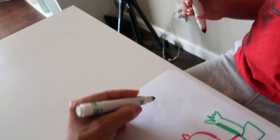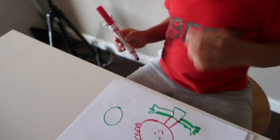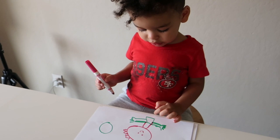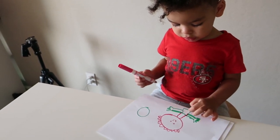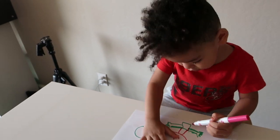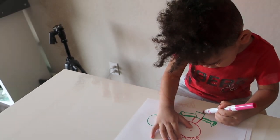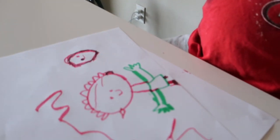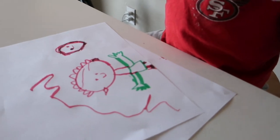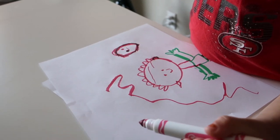How about we draw a friend? So we'll draw the head. Now we need the hair. You draw the hair. We need some hair, Sonboy. The pants? Very nice, Sonboy. So now we have to write our name. So let's write S, Sonboy.